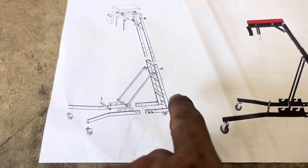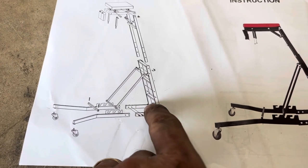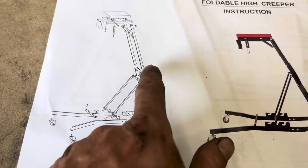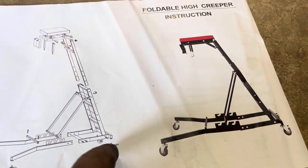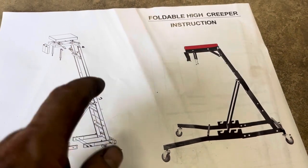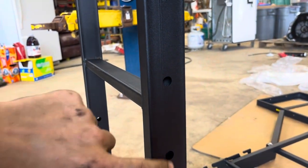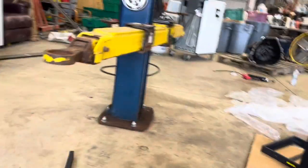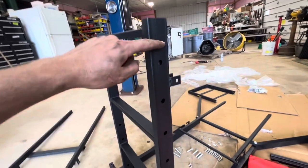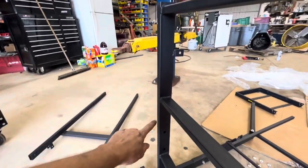So as you can see on this one, there's supposed to be a hole in the bottom of each side. And then on the top, there's supposed to be two holes. That's for adjustability right in here. So again, hole in the bottom, two holes at least at the top. Here we have a hole in the bottom, then we have 1, 2, 3, 4 holes all right here. I'm kind of rambling on here. The real problem is there's holes here and there's no holes here.